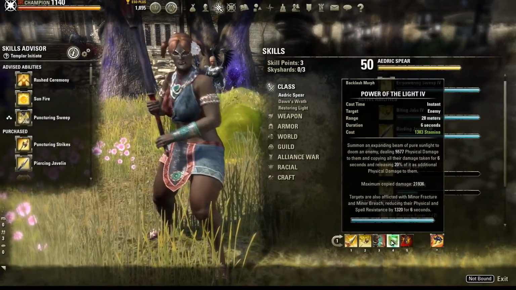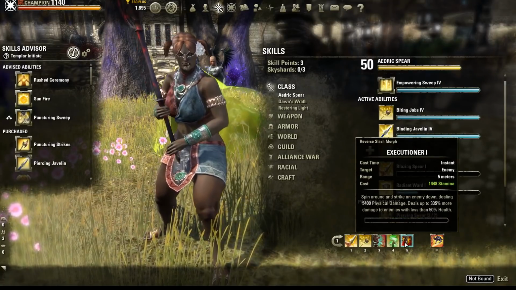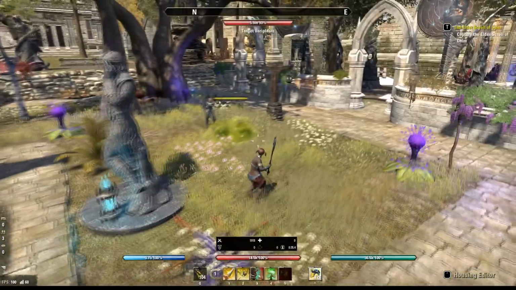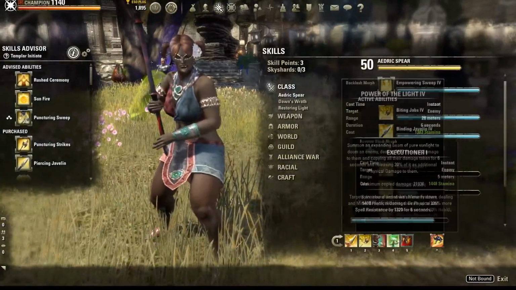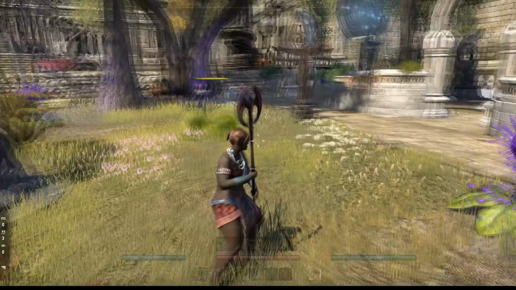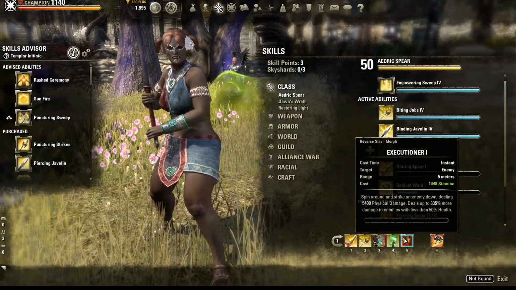keep Power of the Light, Rearming Trap, Blazing Spear, and then use Executioner. It's not really necessary to keep Blazing Spear up, but I still do it for the Burning Light procs and stamina save that you get. But you want to basically just keep Power of the Light up, Rearming Trap, and then spam Executioner as much as you can. This is a very strong single target execute ability.